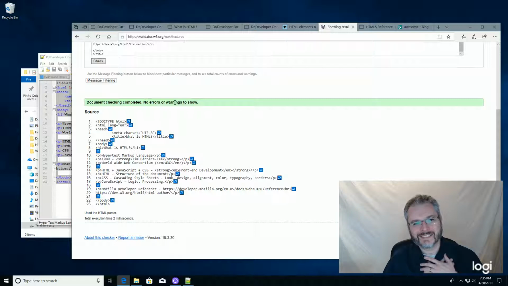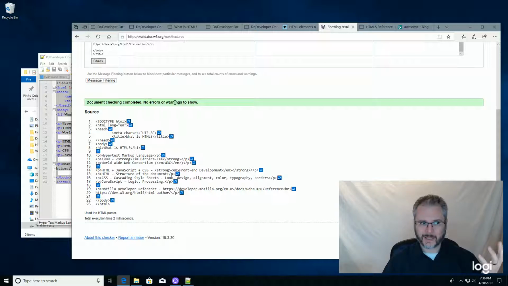Isn't it great? Okay, now this really is important, because if you're having a problem with one of your web pages and it's not working right, you change something, you go look at it in your browser and it looks bad, well, one thing you can do is copy the document into this validator. And if you've done anything technically wrong, if you got the syntax wrong or the grammar wrong, or you didn't close a tag you're supposed to close, this will tell you what line, right? So it's a great way of finding errors in your HTML document.